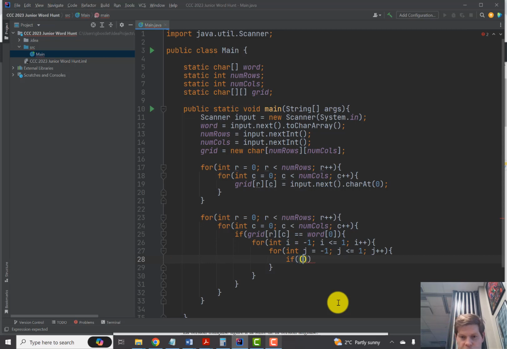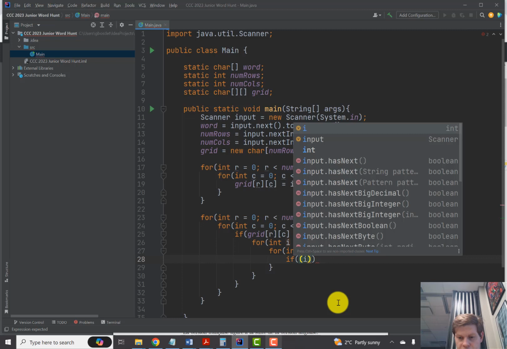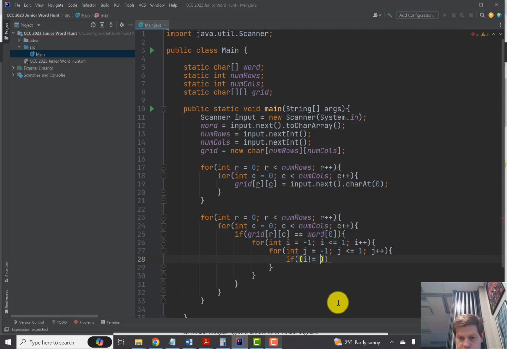So I'm just going to say, hey, if I does not equal 0 or J does not equal 0. So one of those has to be true, just so it's not 0, 0.